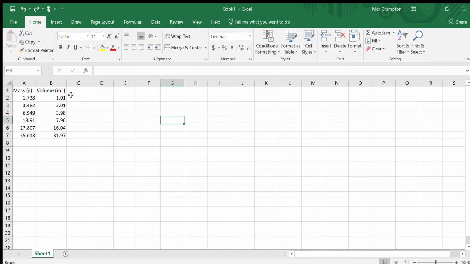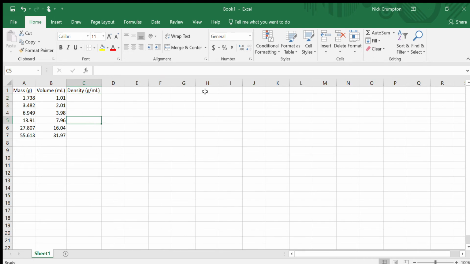Let's say we want to define this thing's density. We have mass and volumes, so I could do that, right? So over here I could calculate density, and then this would be in grams per milliliter, right? And again, this is overlapping into the next cell, so I can come up here and double click that, and it'll widen it to the right size. So this will be mass divided by volume.